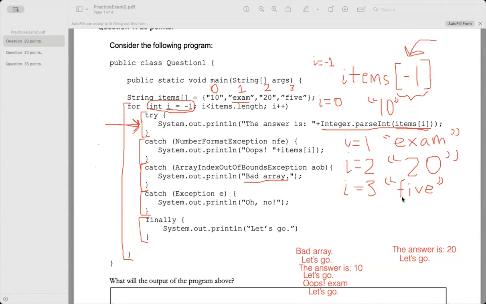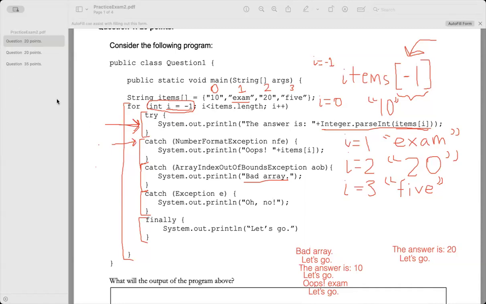So this will actually throw a number format exception because the string FIVE is not formatted properly as a number, as an argument for this parseInt method. So the try block will fail, and we'll have to look at the catch blocks to see which of them can catch this exception. And luckily, the first catch block will catch the number format exception.